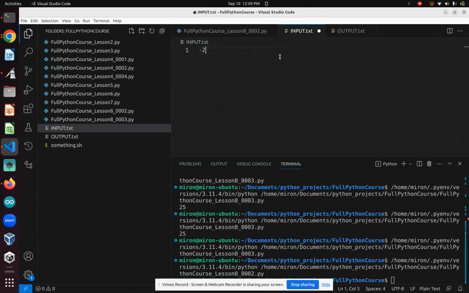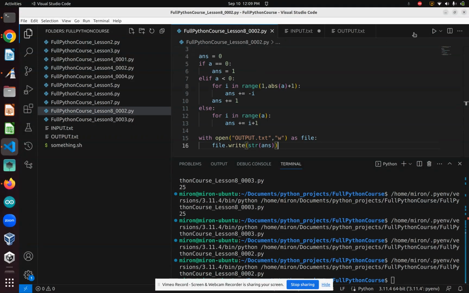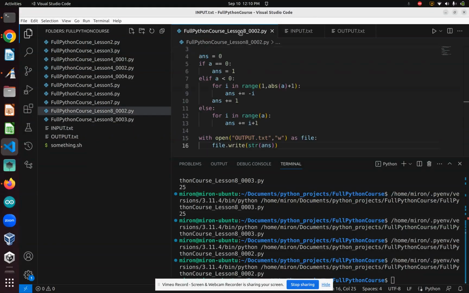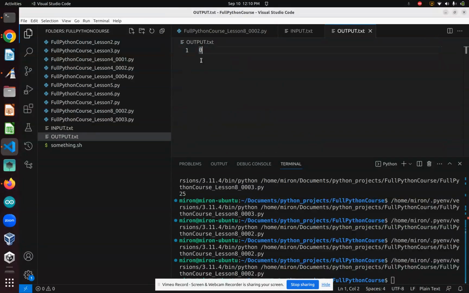But what if we get -2? It should give us -2. Whoopsies. Just clicked on my keyboard accidentally. Or my cat just went on my keyboard and just clicked it. Okay, there we go. Look at that. It's -2. Amazing. So if we get -1, it's just supposed to be -1 plus 1, which is supposed to be 0. -1 should be 0. Run this, and there we go. Look at that, it's 0.